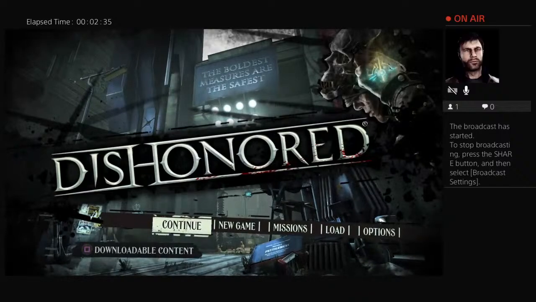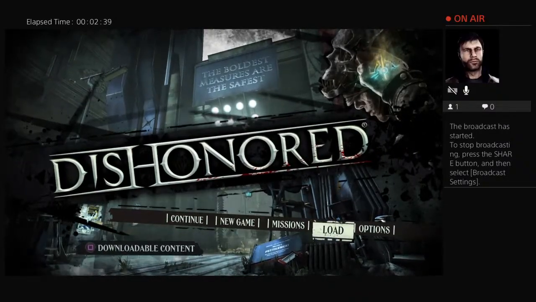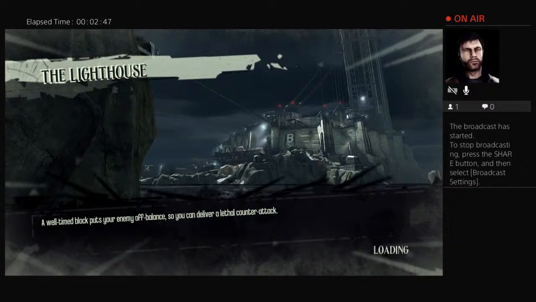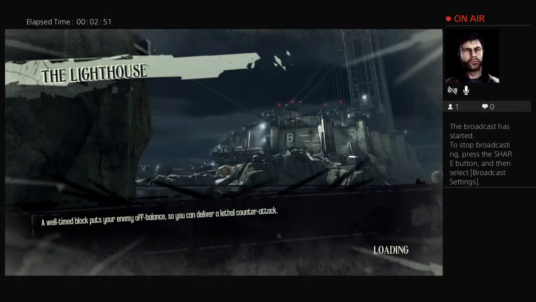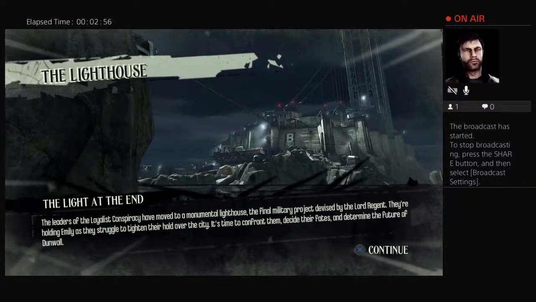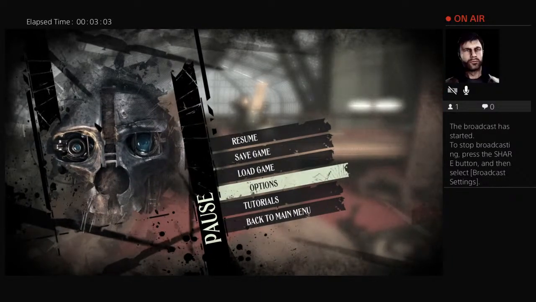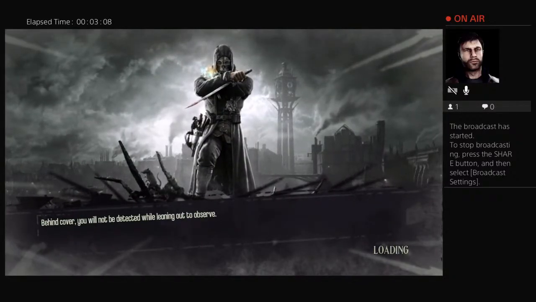For Dishonored, we are going to do 2 runs. We are going to do... What happens if I press continue? Oh, wait, no, I don't want to do this. It's alright, I paused. Just forget that you're seeing anything, because I wasn't sure where I was continuing from. Okay, we are going back to the main menu. Alright, anyway, forget that you saw anything.